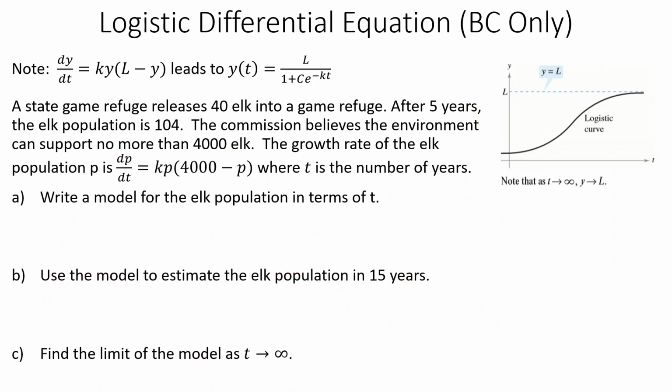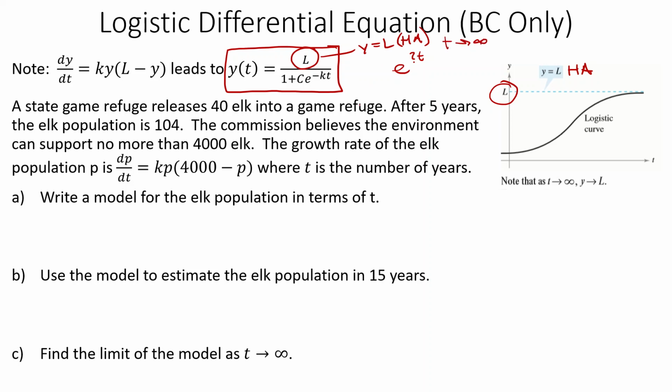All right, last one, logistic growth. So everything we've been doing has been exponential growth. It's been like e raised to something times t. All right. We can also have something that looks like this. And the equation, if we graph it, ends up looking like this. So it hits some sort of horizontal asymptote at this L value. That is our horizontal asymptote. So this number on top, y equals L, is our horizontal asymptote. All right, then in other words, that's what happens as t goes to positive infinity.